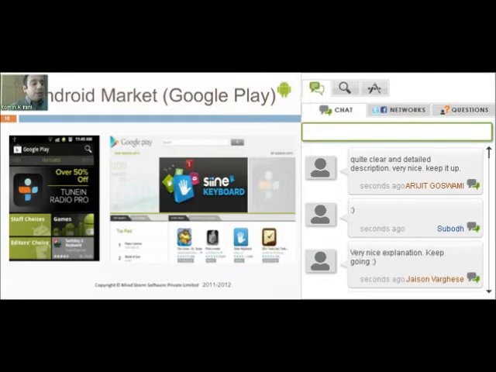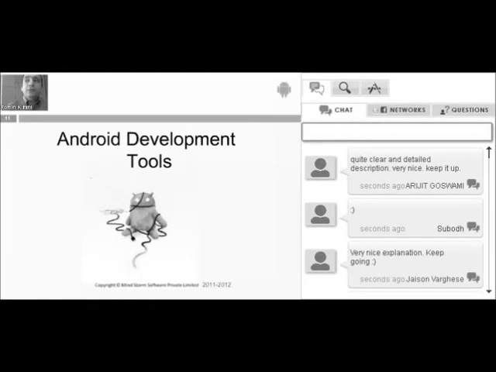So really what we've seen till now is the overall ecosystem of Android, what it brings to the table as far as developers are concerned, the different versions of Android, and the different means by which you can distribute, that is the marketplace. Now, with this kind of an overview, we'll start going into the next section of the webinar. This section is about the different tools that are available to you as a developer to download and begin your Android development.